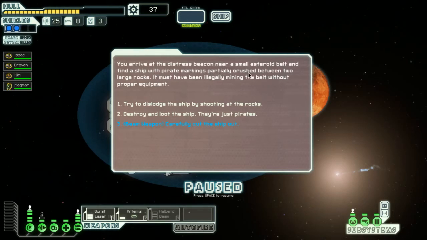Pirate markings partially crushed between two large rocks. They must have been illegally mining the belt without proper equipment. We can try to dislodge the ship by shooting at the rocks, destroy and loot the ship, they're just pirates, or beam weapon to cut them out. I'm tempted to pick the blue option because they're usually better, but they are just pirates.